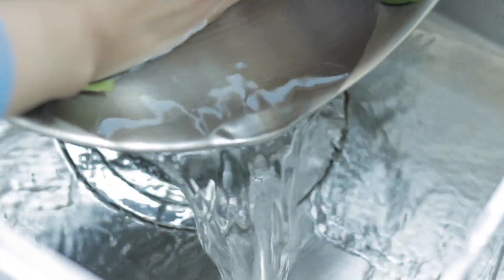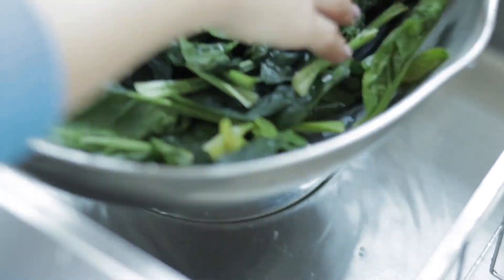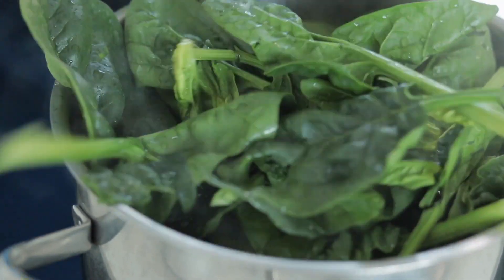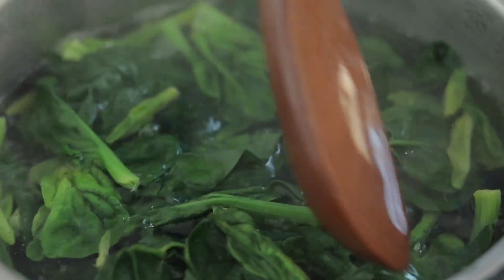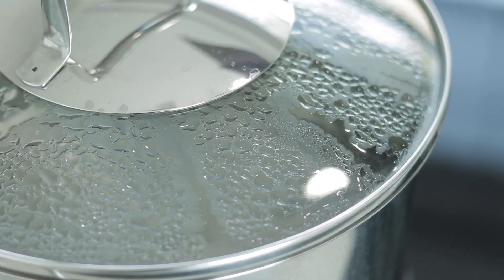Once drained, we're going to put all the spinach into the boiling water and cook it for 40 seconds. This cooking process is called blanching, where you're just briefly letting it cook in boiling water. You really want to maintain the crispiness of the spinach and not let it get too mushy, so timing is key — make sure you set a timer.